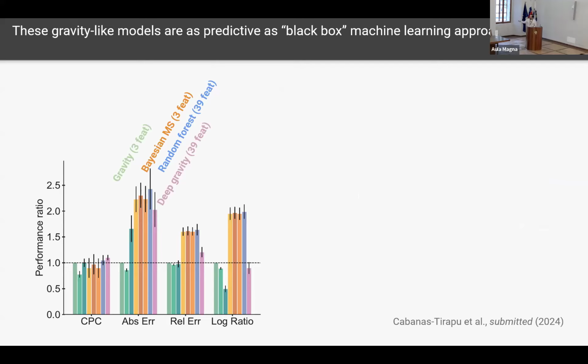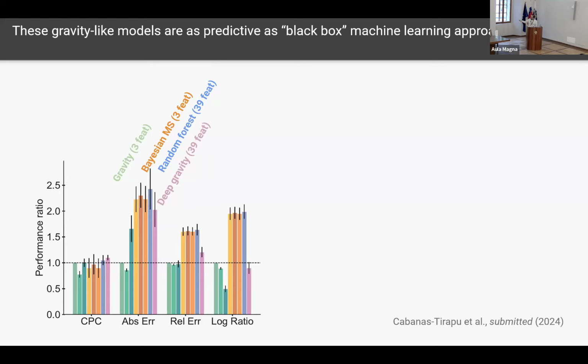So what you have here are different performance metrics, different ways of measuring how well an algorithm does. What you have here is the performance ratio, which is basically the higher the better in that metric. And what you have here in different colors are different types of models. So bear with me. The greenish models are gravity models, like these very simple models. They typically do worse than the others. The blue are standard statistical learning algorithms, random forests or things like this. And pink is the gravity model. And the orange-brown ones are the models that the machine scientist finds.